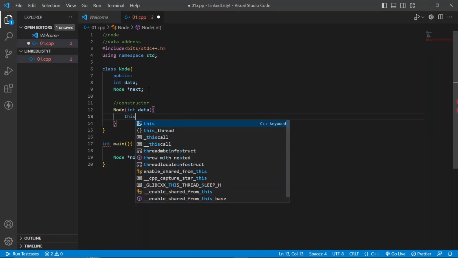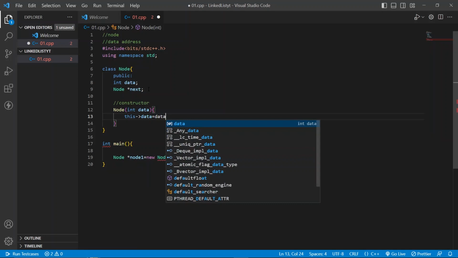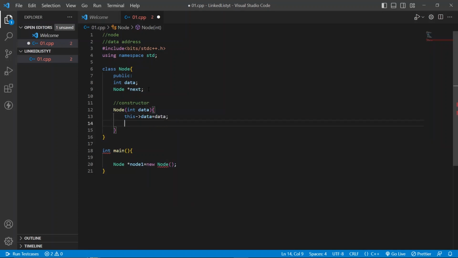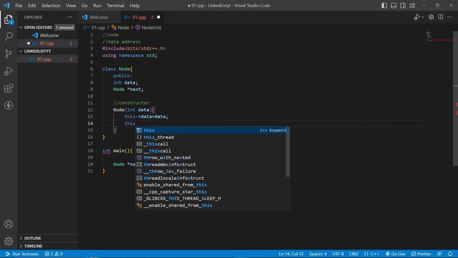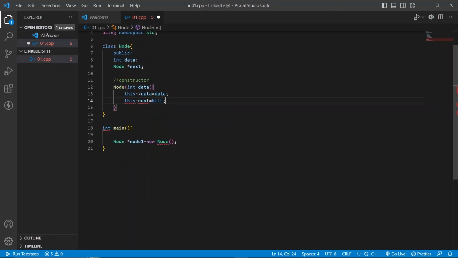No, this is C++, right? So it has to be arrow. This data is equal to data, and this is when we are invoking the constructor right now. The address will be null, so next will be null. Oh, I forgot the arrow here.